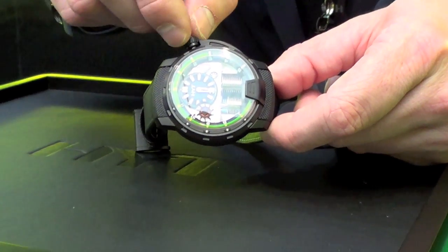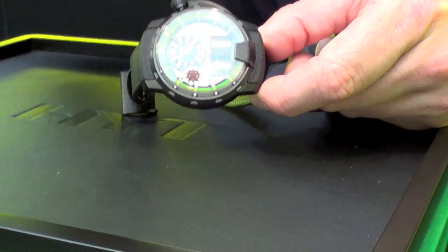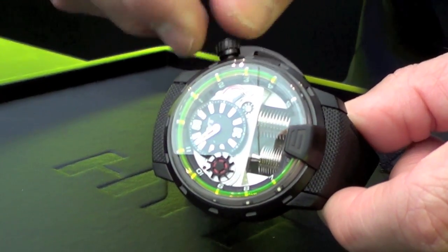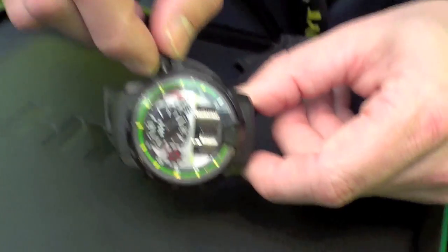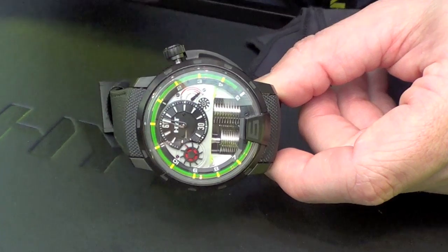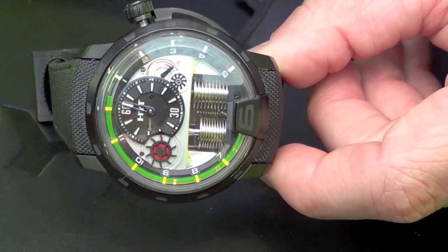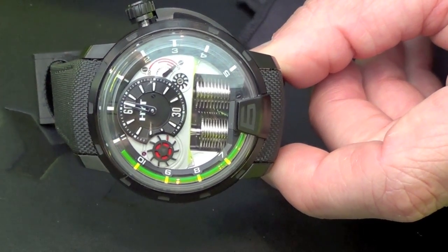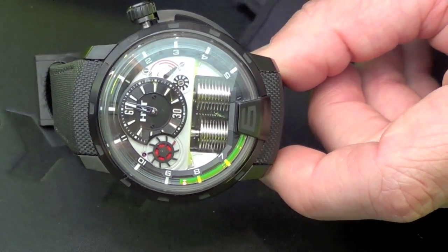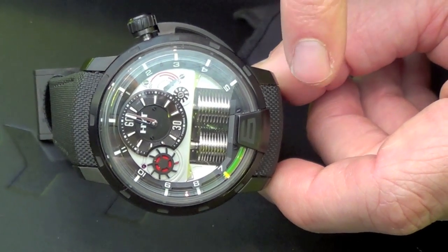Here we have the trigger set for five o'clock, so you'll see at five the retrograde system start. It's supposed to be static at 5:59. So it's four... and now, look — boom, and it goes back. Right now it goes back in around 15 to 17 seconds. We will make it go back in around 10 seconds. And this is the liquid brake that makes it go slower.